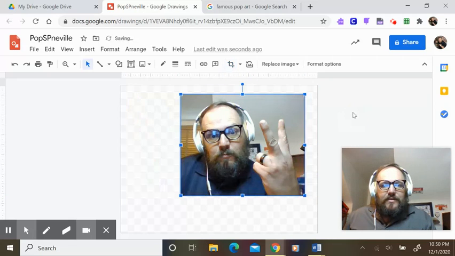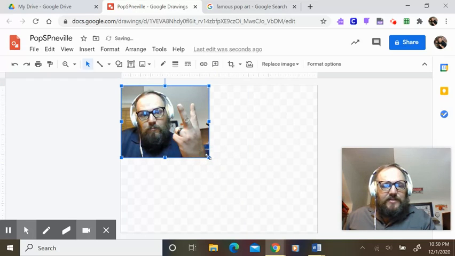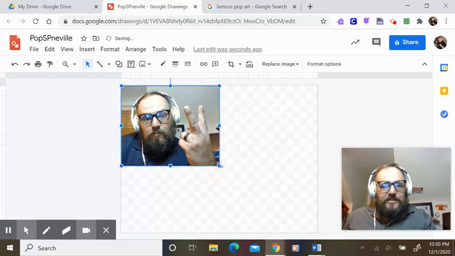And now I'm going to put that in the corner. Now I want to put as many of these on here as I can. So I'm going to resize it. I'm holding down Shift so it doesn't get too big here. So I'm going to make it about a quarter of the page. So let's see, that's pretty close right there.